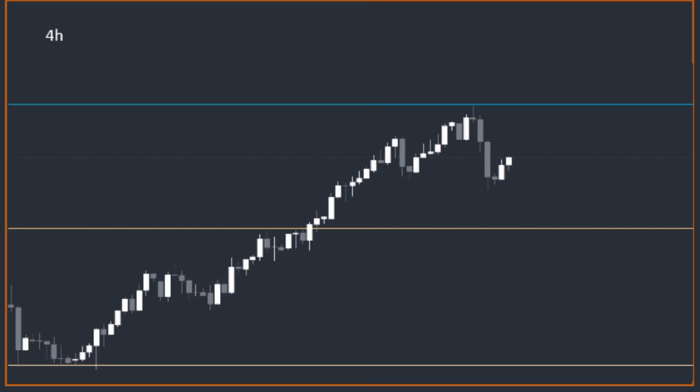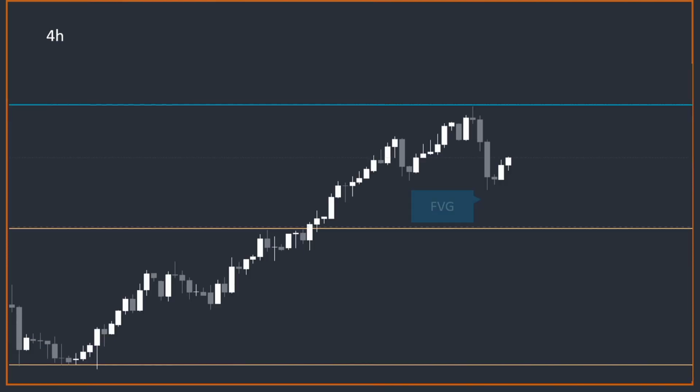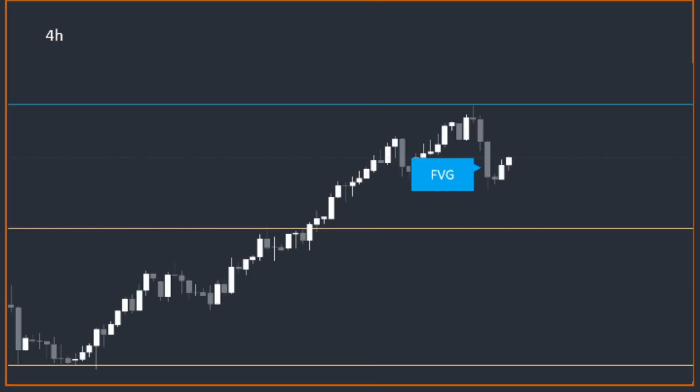All right, so this is still on a 4 hours time frame, and from here we notice that price actually created a fair value gap. So we notice a fair value gap, and then also we notice a change of character there, signaling that a long-term uptrend is coming to an end. This is a change of character or a market structure shift. The market was bullish. This is a sign that the market might be bearish from now on.